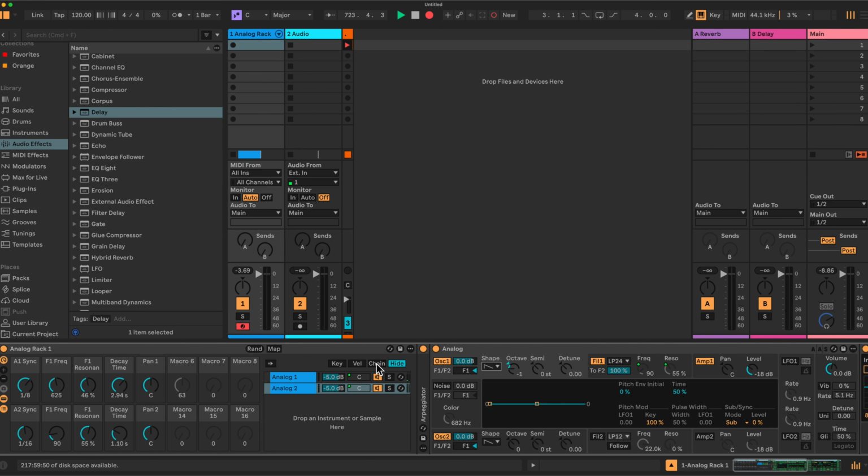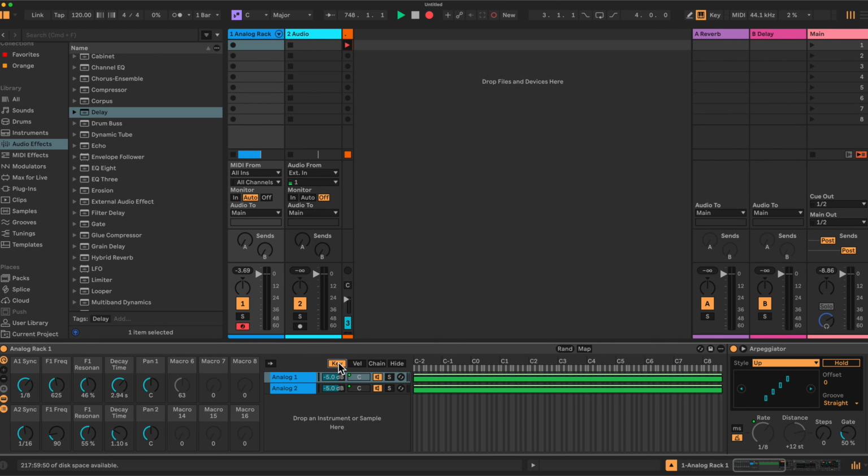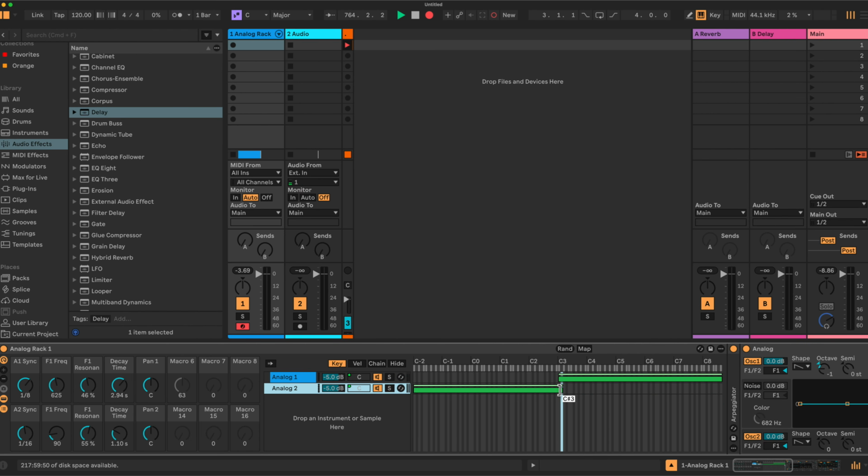Well, what do we have here? So we have here the key as an example now. And we can see here we have the range across the keyboard up here. And we have these 2 green bars. And what we can do here then is if we wanted to, let's say, split our keyboard, we could move this one up to C3. This is analog 1, range C3 to C8, and we can move this one down to be below it. So we can split these instruments across the keyboard.